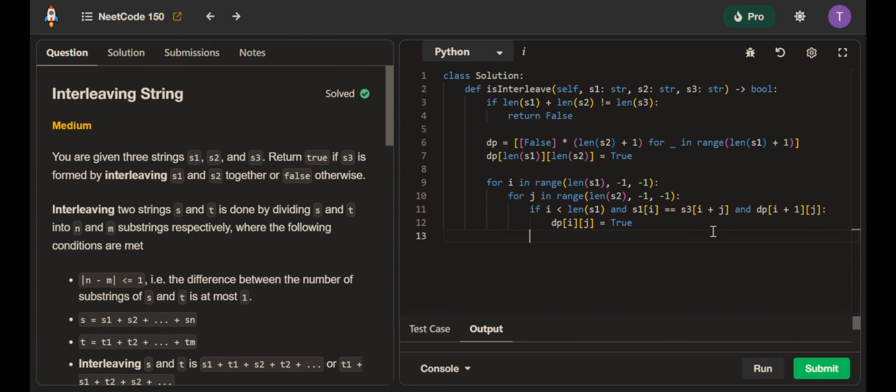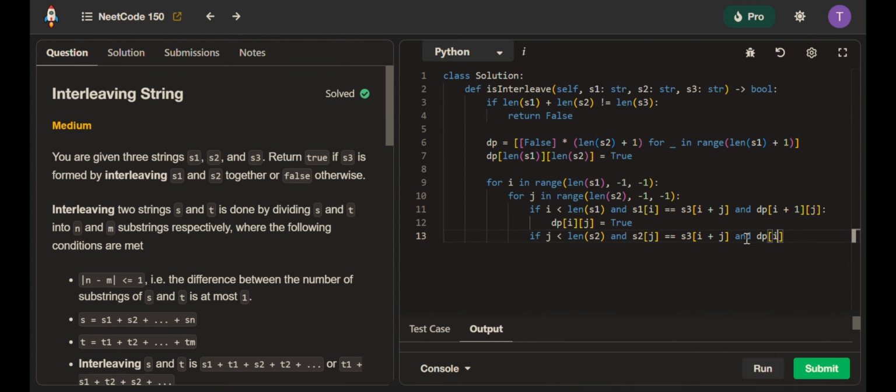I'm going to have something super similar after this, but I just want to do this for the column. So if G is smaller than the length of S2, meaning we're not on the far right column where there is no value to the right to check, we can then check if the value of S2 at the index G is equal to S3 at the index I plus G. All right, so now we're going to see if we have a matching character. If we have a matching character inside a place that is in bound, we're going to take a look at the cell that is to the right.